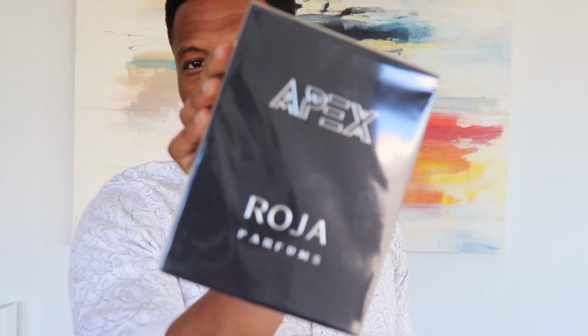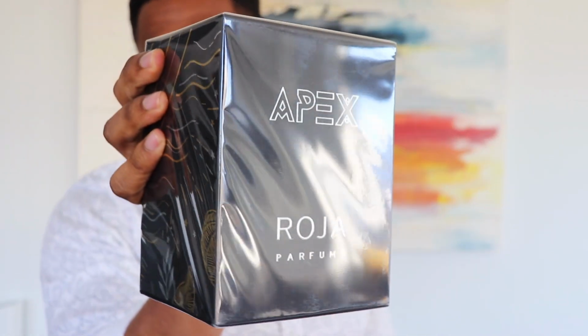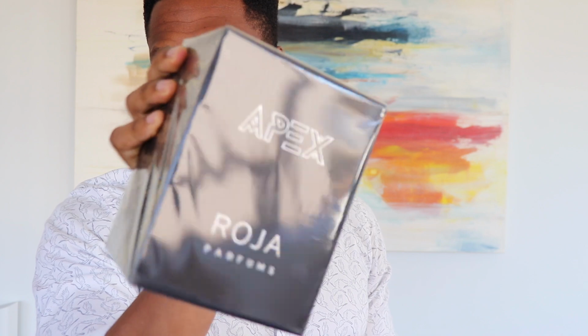Focus. Perfect. Package. We opened the package because I wanted to save you some time. And yeah, we're gonna unbox the newest fragrance from Roja Parfums. Apex Parfum. It doesn't say it here, but that is what it is. This is a parfum flanker of Apex, which I'll grab here in a second.